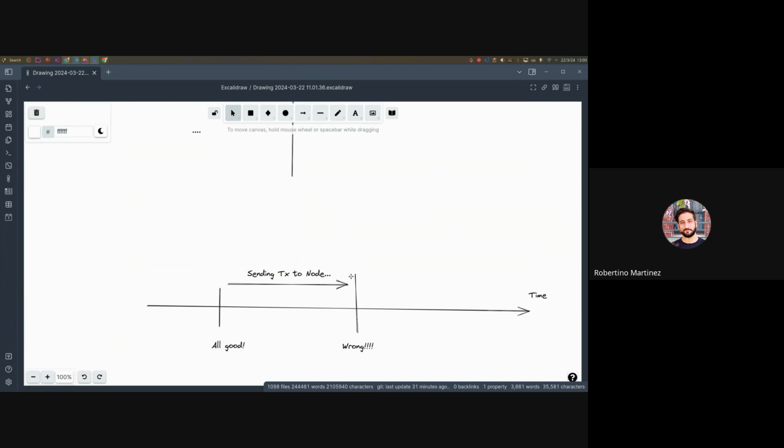So if for some reason the verification of my transaction depended on an exact point in time, I have no way of knowing if that's going to be reproducible, if it's going to pass or not. It's impossible with this schema right here. So Cardano has a really neat solution.